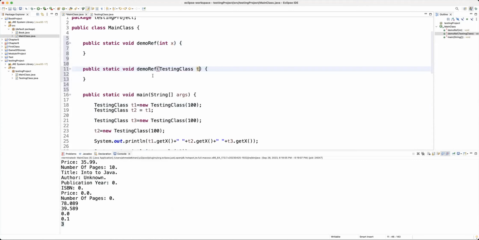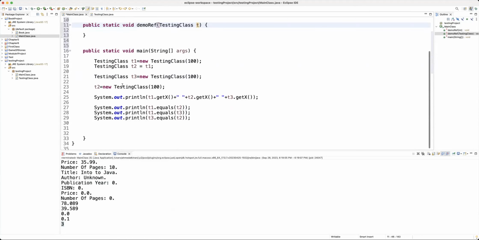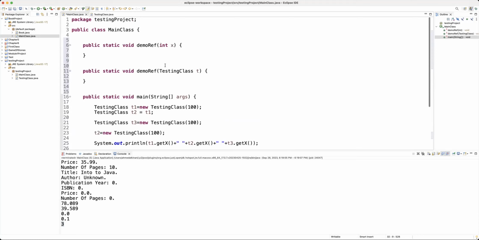It may not make any sense for you right now, but just wait for me and I'll talk about that. I really don't care about what's going on in this area. I'm just going to go straight down here and try those two methods: demo ref with integer x and demo ref with a testing object t, just t.